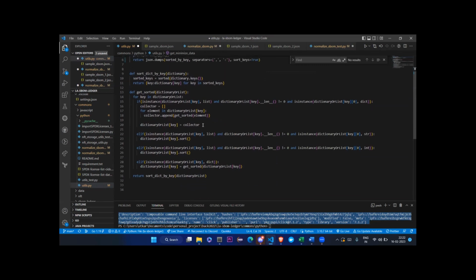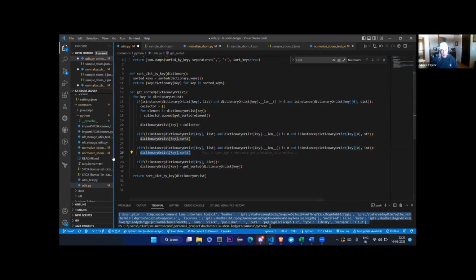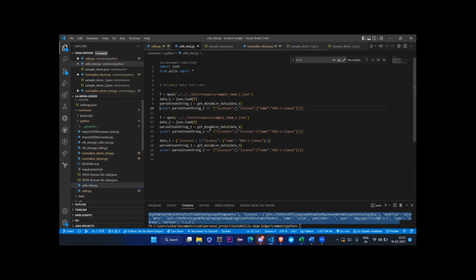So basically, everything was being taken care of by that implicit method. But the only thing that I did explicitly is if you have any list of primitive objects like a string or integer, we have to sort that as well, right? Because if the ordering differs in two objects, that will give us two different hashes. Right. So let me run this and show you.